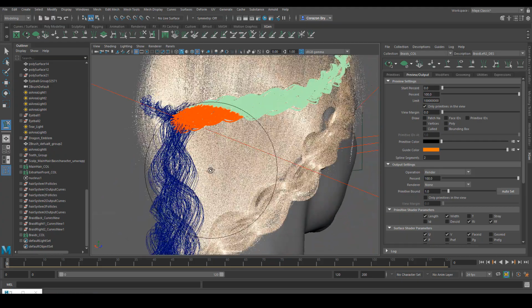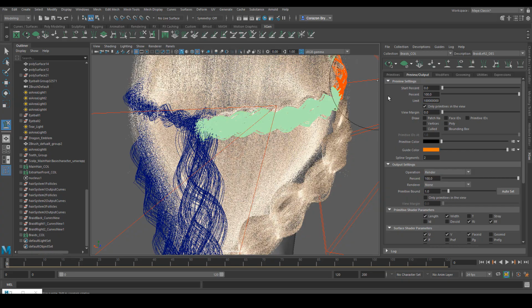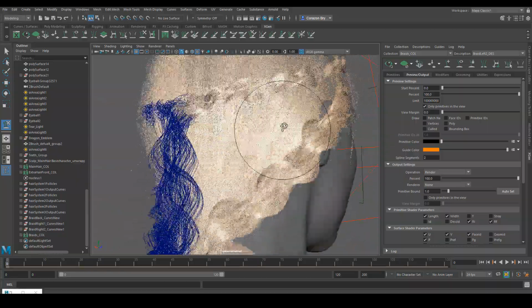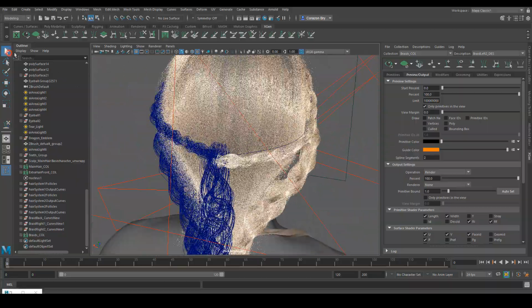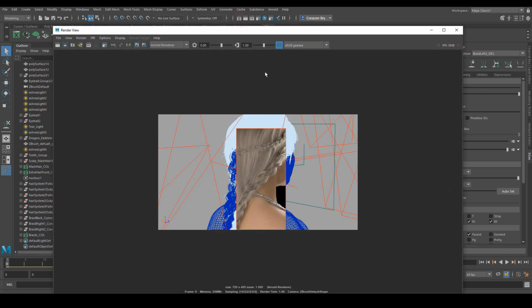And you need to update your hair once you're done moving it. Just update it. There you go. And I could hide the guides again. I like to hide the guides because I feel like it bogs down my computer. Okay, something like that. And then I could go ahead and go to my back here and re-render this and see the new result. And there's the new one.